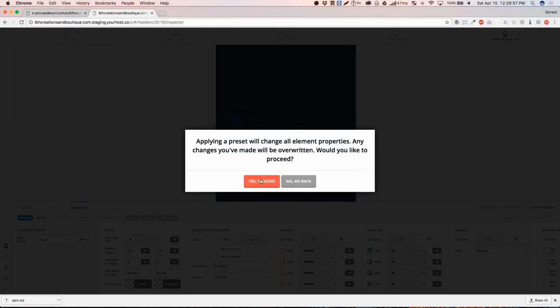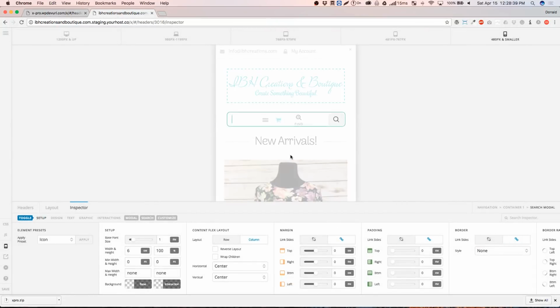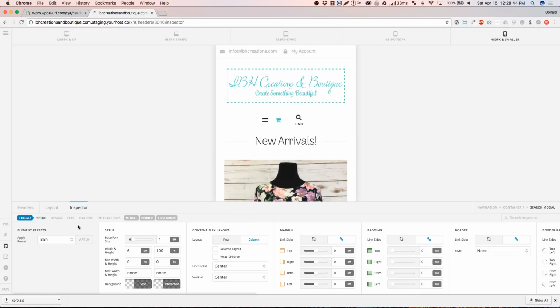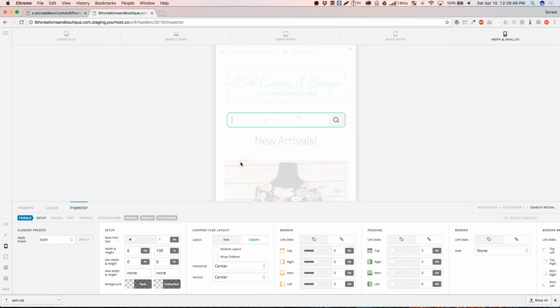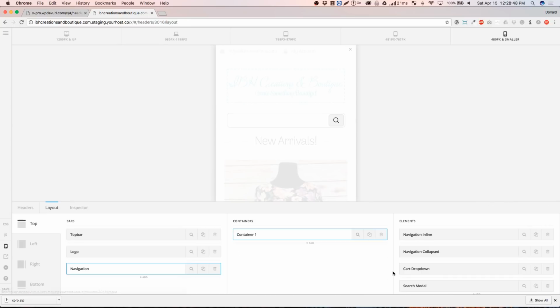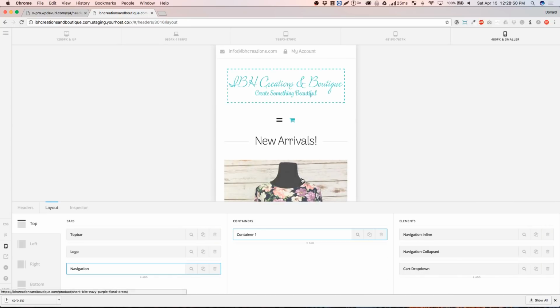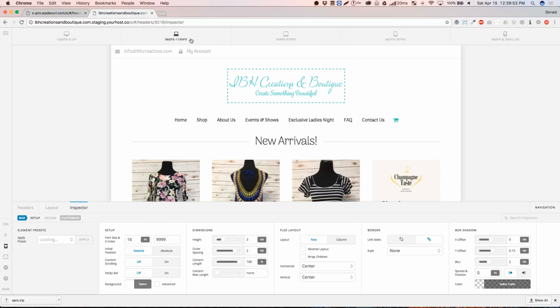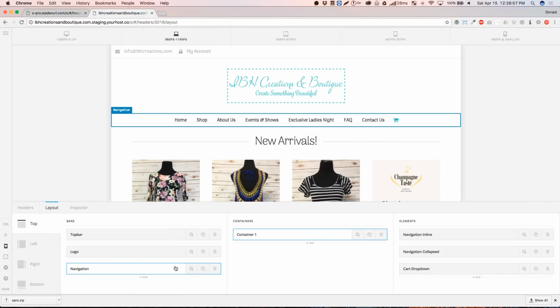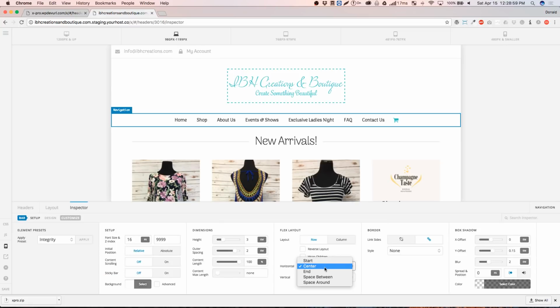We can also change it to icon. Yeah, I don't think I have it center actually, Karen. I think I have it space between, because I have space between for this, or do I? Space. Oh yeah, you're right. Of course, I have space between.